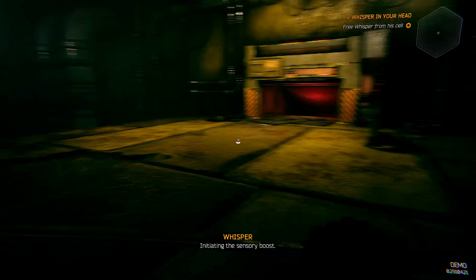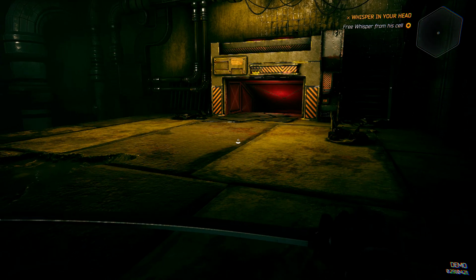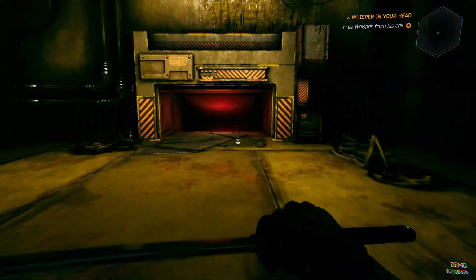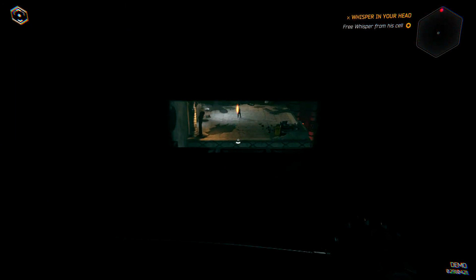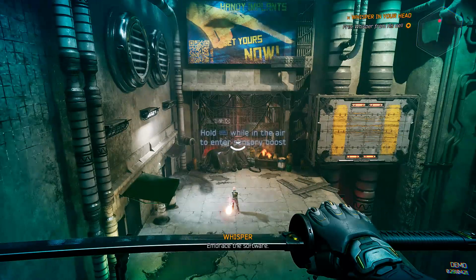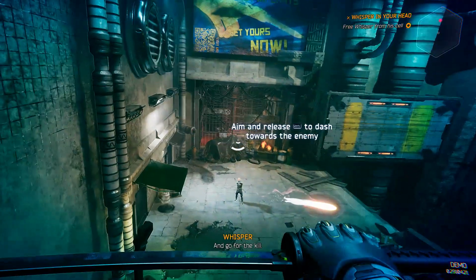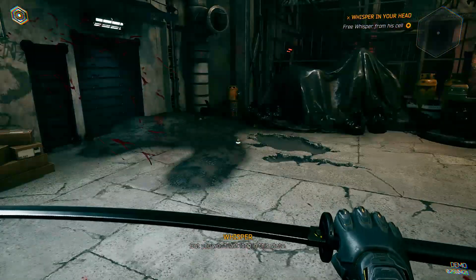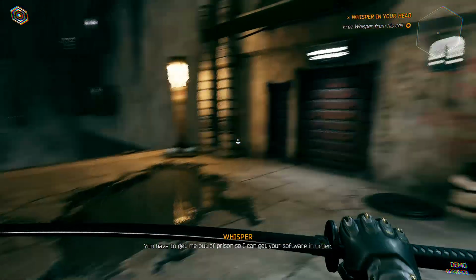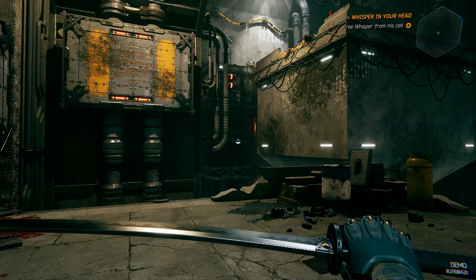Initiating the sensory boost. You've got to press shift all the time and get used to it, my God. Focus. Don't embrace the software. Press shift while in the air to enter sentry. Okay. And go for the kill. Well done. But you won't last long in this state. You have to get me out of prison so I can get your software in order. I'm being held outside this dome zone.